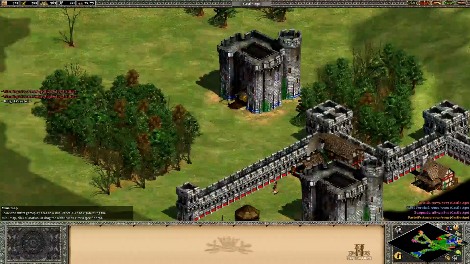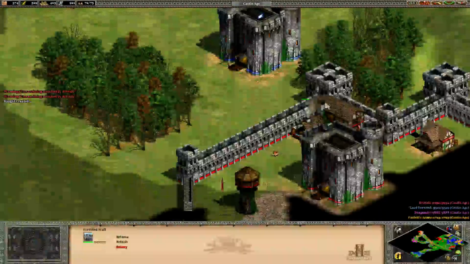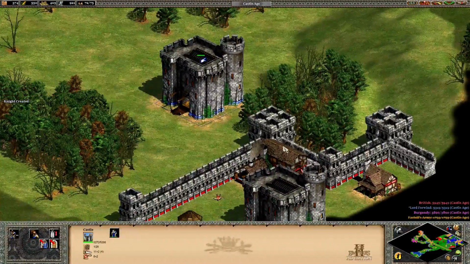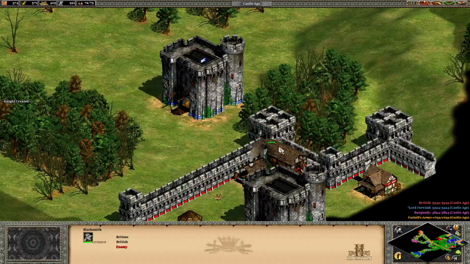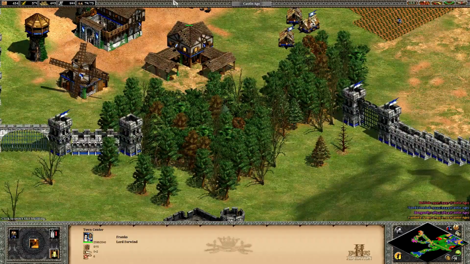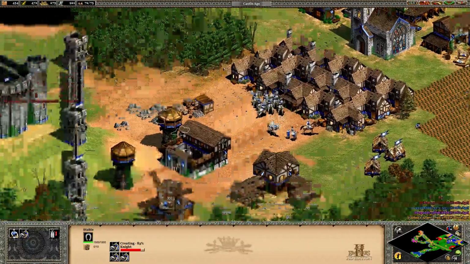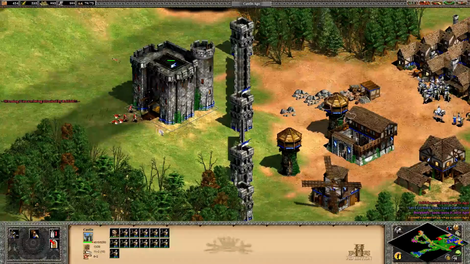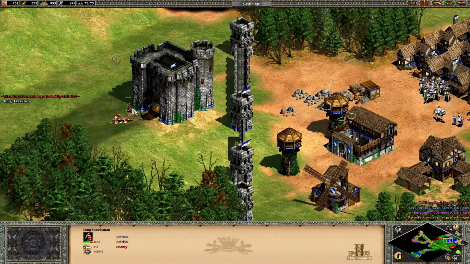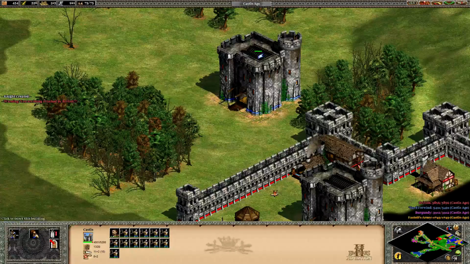The castle has in fact been built, and the British longbowmen are in fact attacking it. So, that should tell me, since there's no other units pouring out of their gates, that they are pretty much out of units. Yeah, this castle, I'll repair it once it gets lower, but for now it's safe. And then there's, yeah, British longbow.